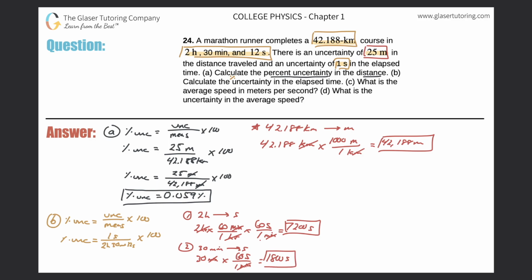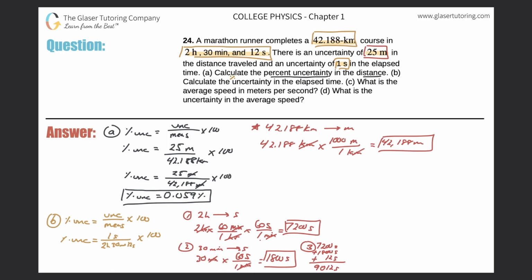Great. Now, the third part is going to be to add these 3 together. The third part now is going to be to take the 7,200 seconds, add to that the 1,800 seconds, and then don't forget about the 12 seconds. All right? So we'll add all of them together. I don't even need a calculator for this, but I went to it anyway. So 9,012 seconds. Great. And actually, that's perfect. So that's 9,012 seconds.